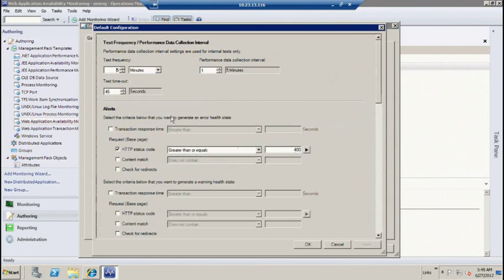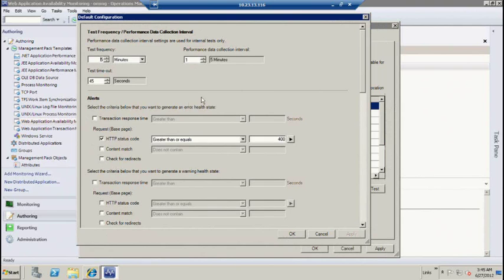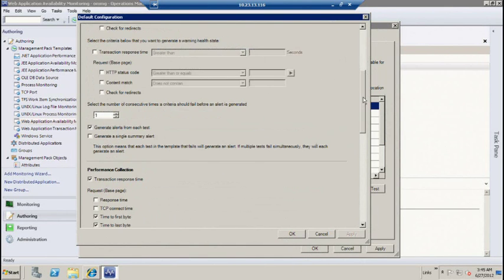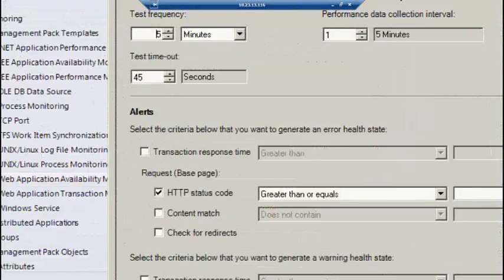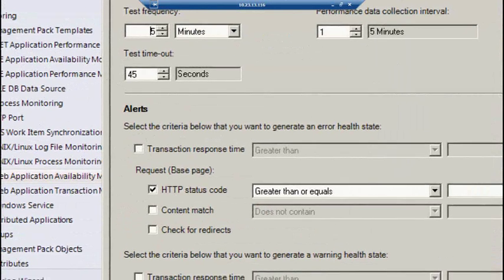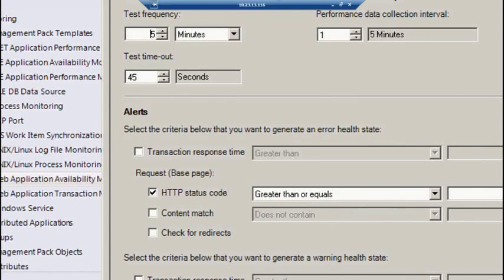And then the configuration that we have. Here we have a simple one-page template that allows us to specify information related to the configuration. Like, what is the frequency? What would be the test timeout if we wanted the test to stop after a period of time? I can specify alerting criteria and warning criteria. So over the transaction response time, say if I know that this application shouldn't take longer than 3 seconds, I want to generate an alert when it does. Obviously checking on the status code, and then content match as well.